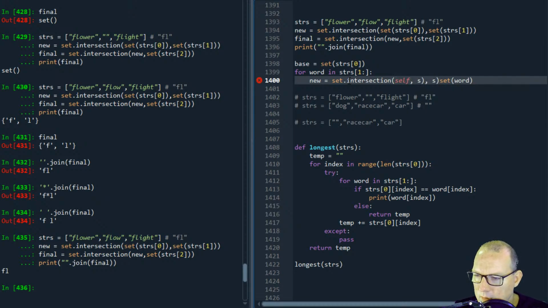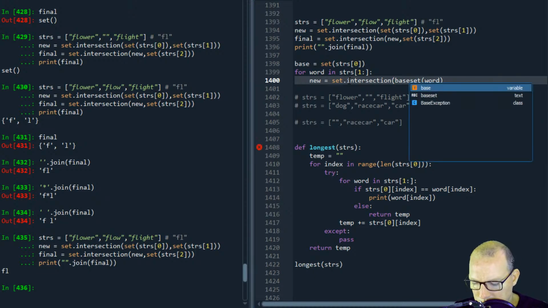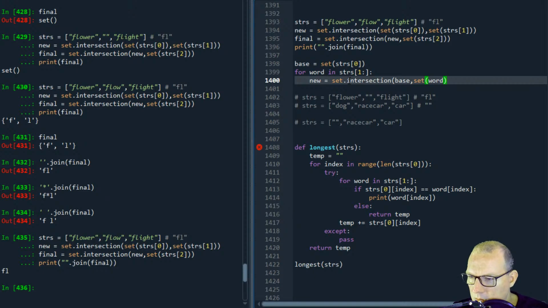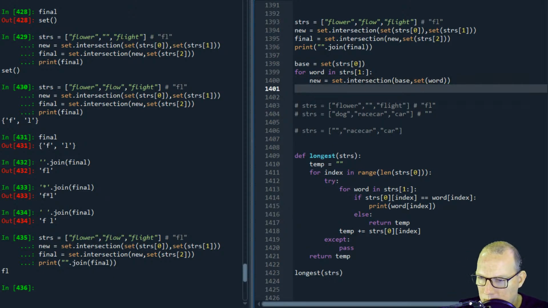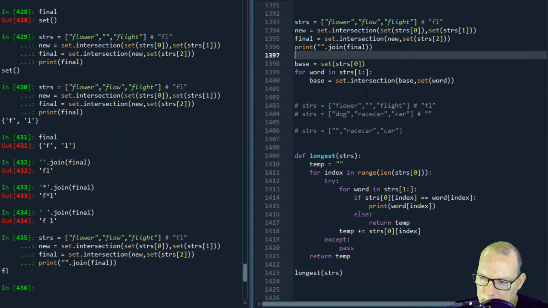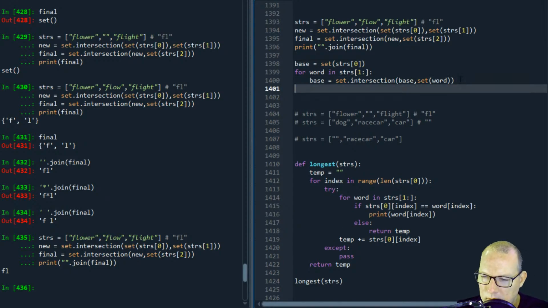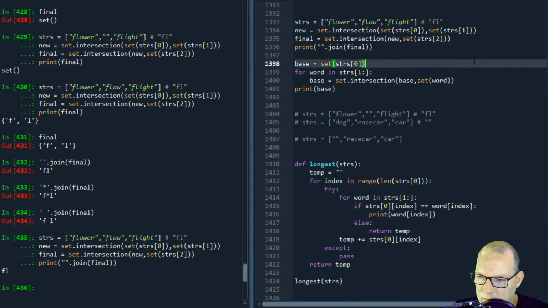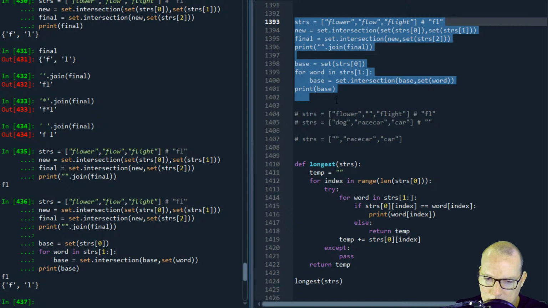I hate it when it does that. Base. That's the new base. Print base. We close? Print.